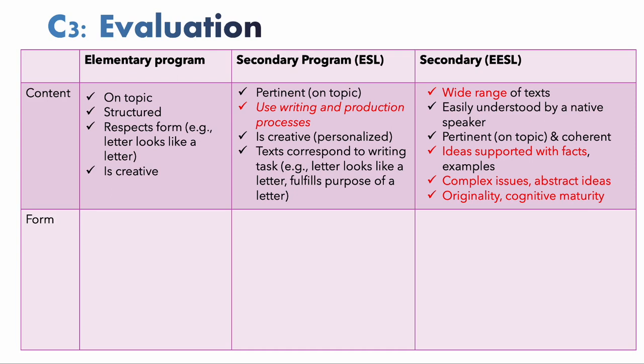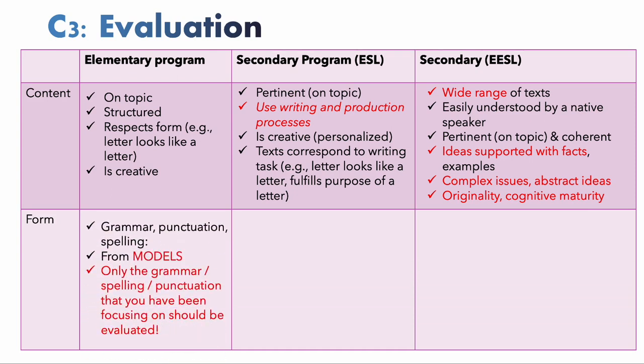Let's have a look at the difference in terms of grammar, spelling, punctuation. Okay, so in the elementary program, everything is from models. The teacher models examples. The students can basically copy the models and just adjust. And we only give grades for the grammar, spelling, or punctuation that you have been focusing on, teaching, practicing, and then you can evaluate that. Nothing else.